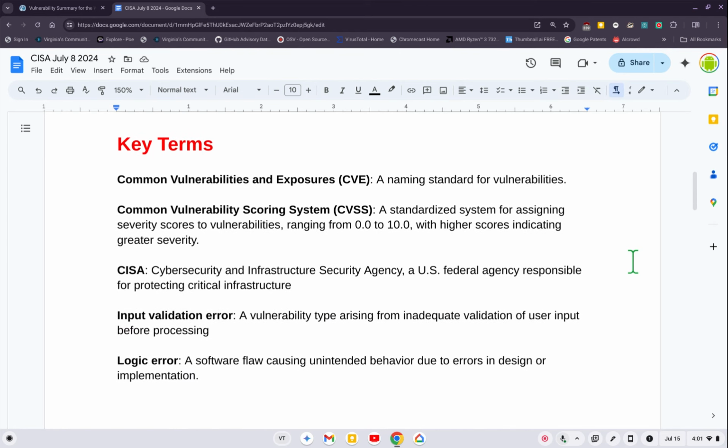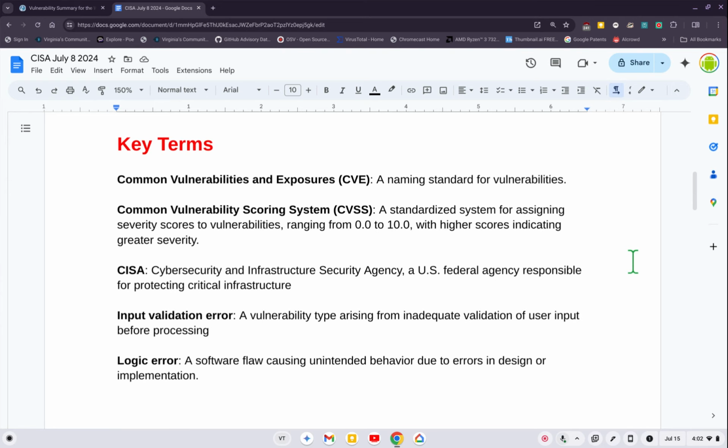All right, so here's some of the key terms that are part of this CISA bulletin. Common Vulnerabilities and Exposures, CVE. This is the naming standard for the vulnerabilities. Always try to say the term or the acronym multiple times. Common Vulnerability Scoring System, CVSS. I guarantee you will never know all of them, but if you keep saying them, you'll either recognize them, or you'll know what it is, even if you don't know the exact words in the acronym, and it will start to make sense as you continue through your education or your career.